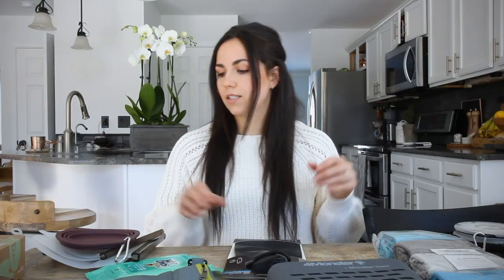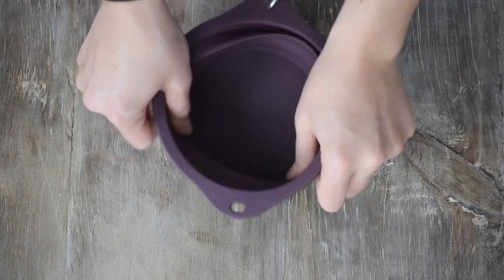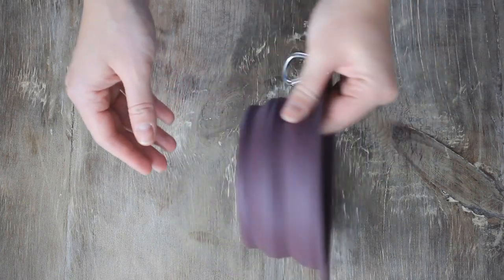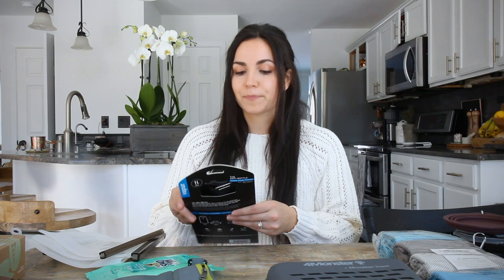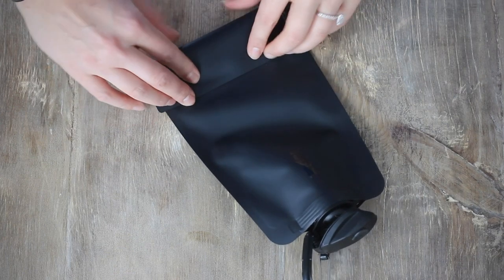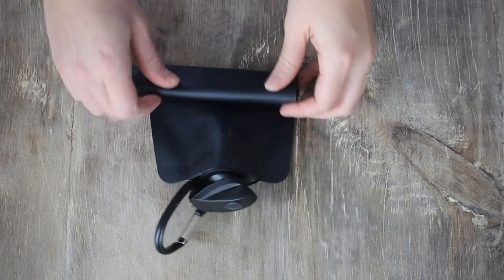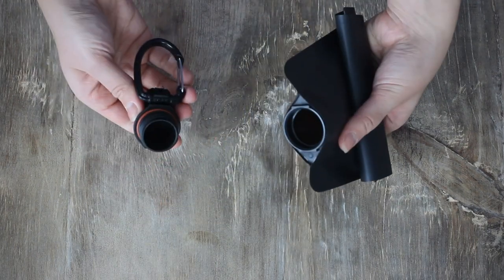To go along with the food bowls, I also got a larger collapsible bowl for their water. This one is really nice and deep, which is perfect because these guys drink a ton. And to go with it, instead of just taking a regular refillable water bottle, I went one step further — it's called the anti-bottle. When you're storing it in your bag, just roll it up; it takes very little space. You can pre-fill it, and it's got a clip so it can go right on the outside of your bag. Genius.